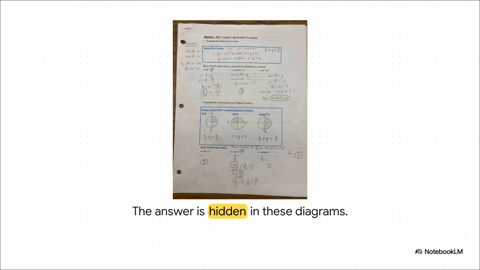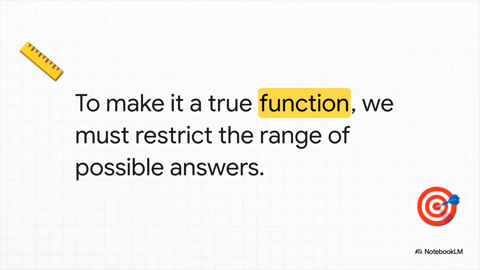And our worksheet, believe it or not, gives us the answer not with another equation, but with a picture. The entire solution to this puzzle is hiding right here in these simple-looking shaded circles. They might not look like much, but they are absolutely essential for making these functions work properly. So what's the deal with those diagrams? Well, it all comes down to a core rule in math.